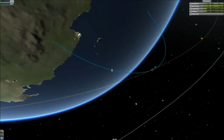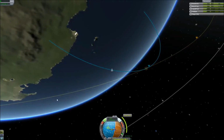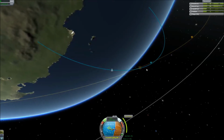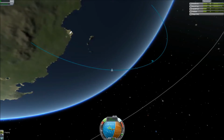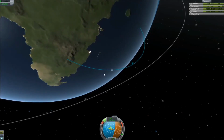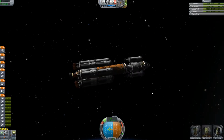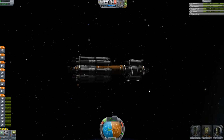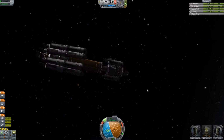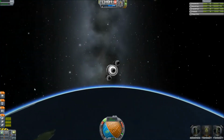Alright. Actually, let's pull up this, and I'm going to burn off the last bits of that fuel. Jump staging. I shouldn't have even created that. Almost there. Save. Whoa. Okay, we're good. We're good. If it didn't blow us up, that'll make its way into the atmosphere anyways.